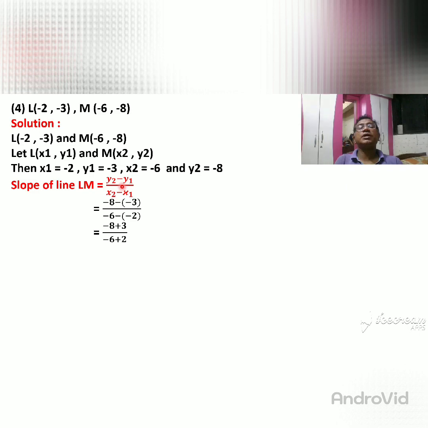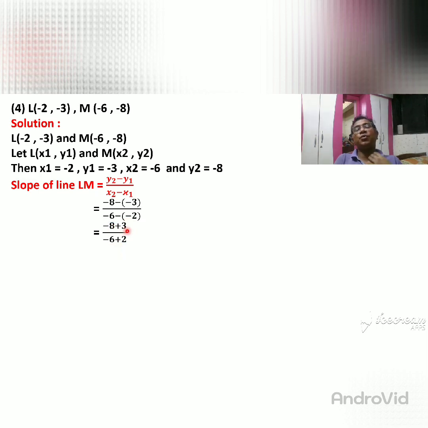See, if you don't understand, I will explain again. y2 is equal to minus 8, so I write minus 8. Negative sign carries as it is. y1 is equal to minus 3, so I write minus 3. x2 is equal to minus 6, so I write minus 6. Minus sign remains as it is. x1 is equal to minus 2, so write minus 2. So minus 8 remains as it is. Out of bracket negative sign, minus 3 becomes plus 3. Minus 8 plus 3. Minus 6 remains as it is. Out of bracket negative sign, so minus 2 becomes plus 2.